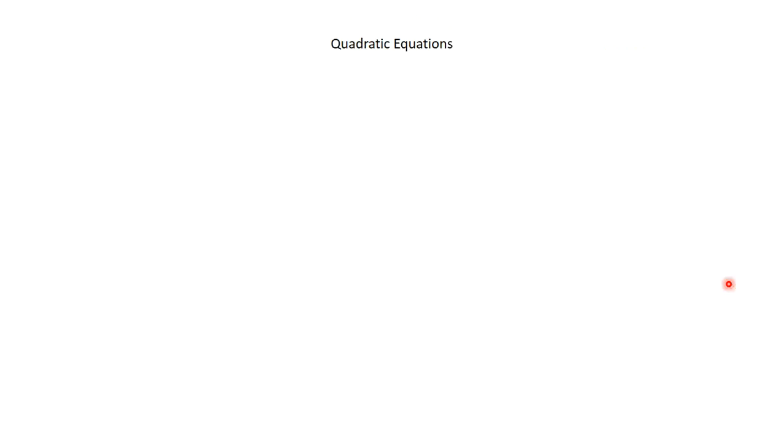Now looking at quadratic inequalities, this is where we're only going to have one variable. We're going to have something like 0 is greater than or less than x squared plus x, or x squared is less than 10x plus 2, things like that. We only have one variable. Our answers aren't going to be graphs. It'll be things like x is greater than a number, x is less than a number, x is in between two numbers. With equations, this is where we had like x equals 2, x equals 3.